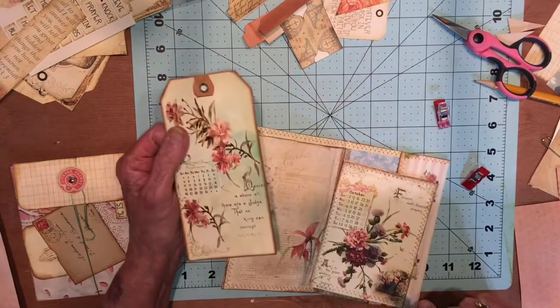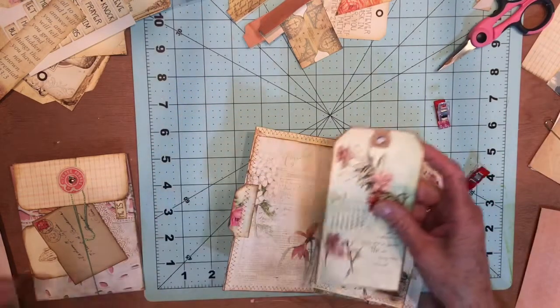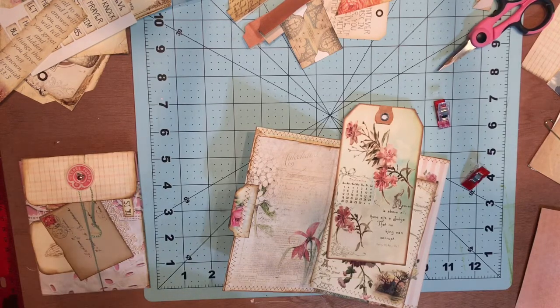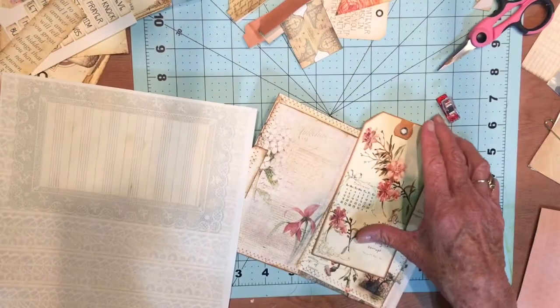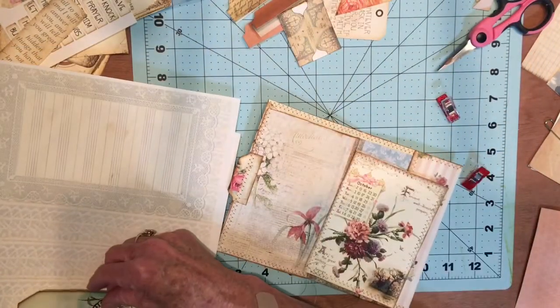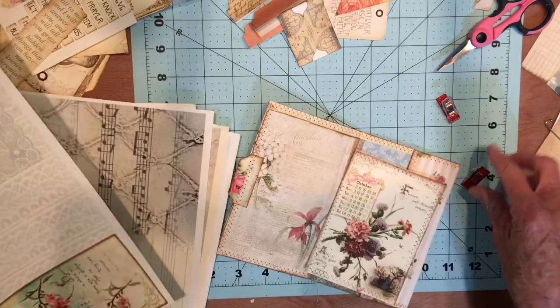So let's see, what do I want to use? Do I have anything here to back it with? Oh, I have all those papers I just made copies of. Let me see if I can find something that kind of looks nice with that. Actually, any of these would probably look good. So, I think I'll just use this plain here. So I'll set that aside and sew that on to fill into there.